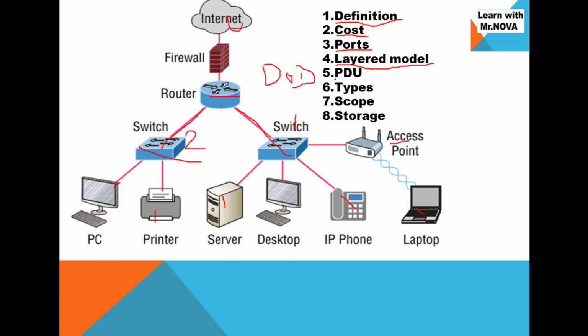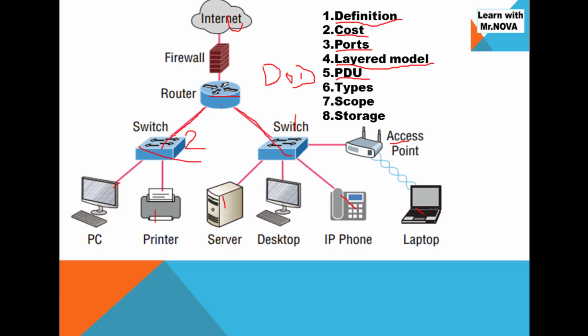Now, with respect to the protocol data unit, a protocol data unit is just a unit of sending data from one device to another over the network. So a router sends data from one device to another device in the form of packets, while layer 2 switches send information from one device to another in the form of frames, and in the form of packets for layer 3 switches.